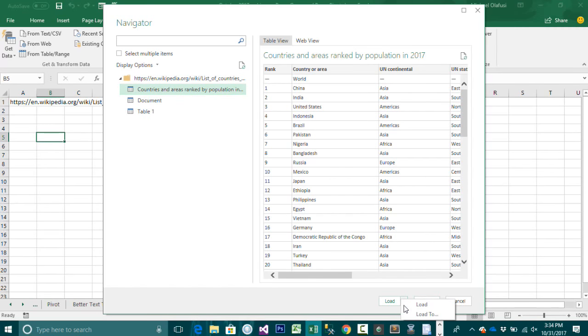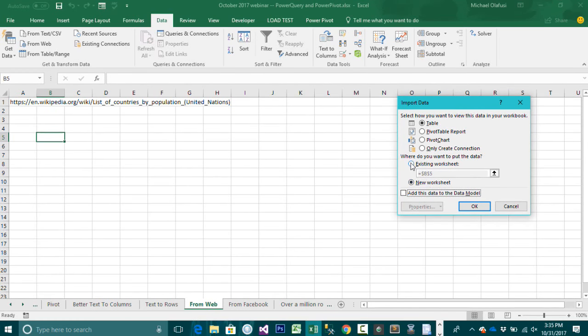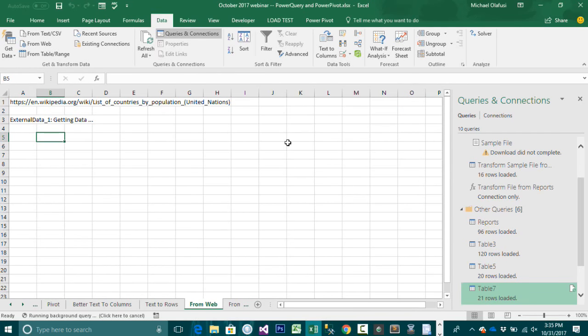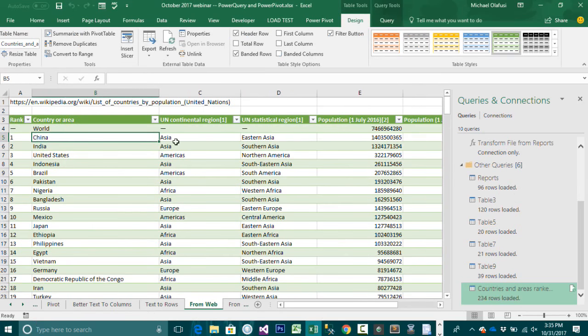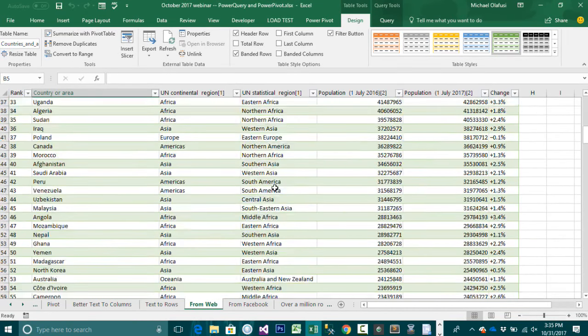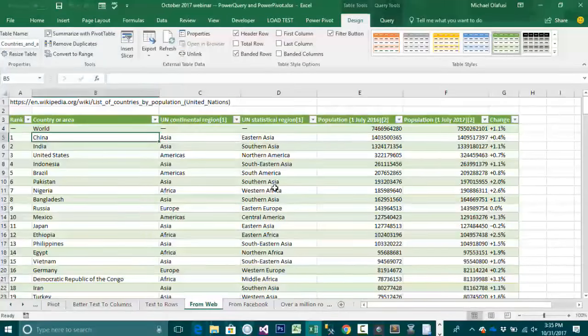So I'm going to load it into Excel. I click Load To, and it's going to ask me where. So on this particular sheet, I'm going to put it starting from here, and that is it. You can see it's working, voila. And now I have that data in Excel. If I needed to plot charts on it or do some extra analysis, I have the data. I can do whatsoever I want.